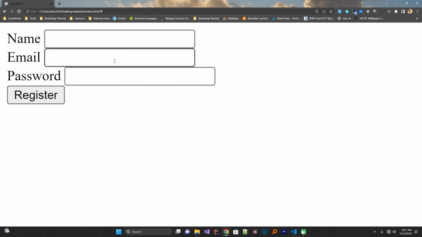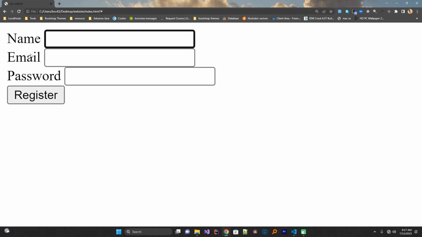Okay, there are some things that we are coming to take a look at. Most of the time when you visit websites, you see that when you click on the name like this, automatically the input field that is connected to the name gets selected.